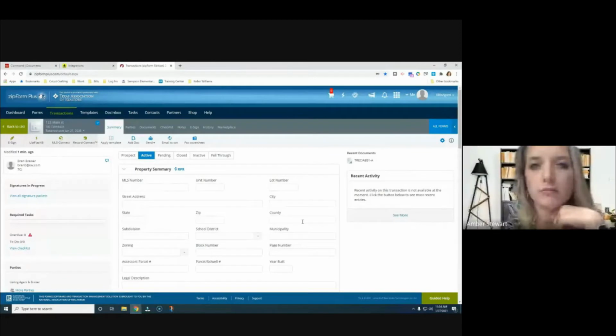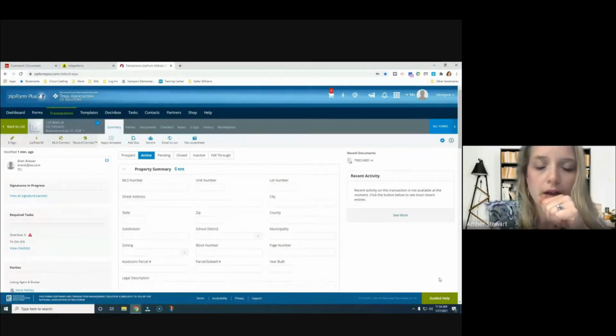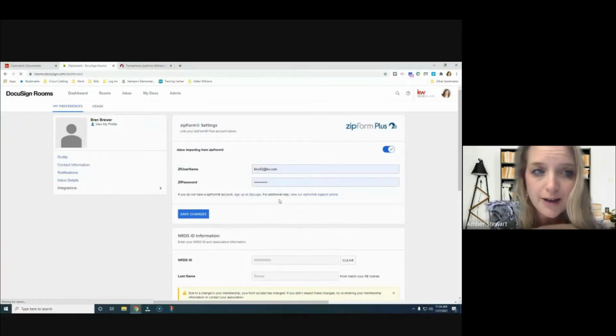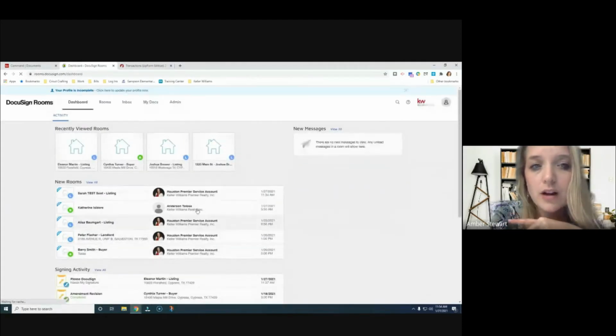So I have a question. I'm sorry if you've already said this because I was a little late, but if you go to ZipForms and you make the template and then you download it and you put it into Docusign, is that correct? No, you cannot download this template into Docusign. The only thing you can do is link your ZipForms to your Docusign and pull it over. Oh, okay. So we put all of our text into ZipForms and we don't then change anything in Docusign. Is that correct or no?